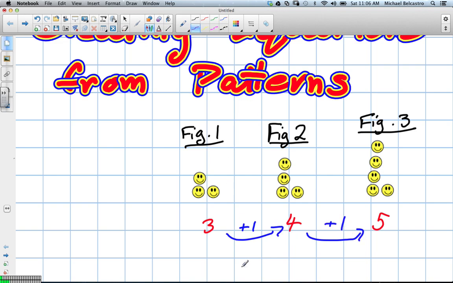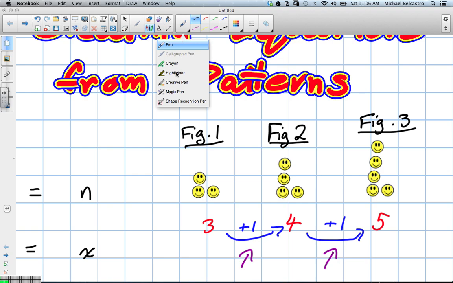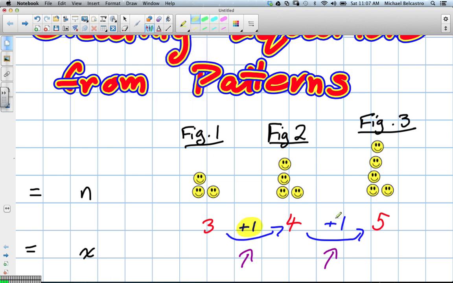That increasing pattern is very important. So what it's changing by, because that's the number we're going to attach to a variable. And usually you guys use n for a variable. Is that what you guys use? N or x. N or x? Okay, so we can use n or x. So we'll do a version of n and a version of x, okay? And so the number we increase by, which in this case is just a value of 1, is the number we're going to attach to it or multiply by the variable. So when you see a number written beside the variable, that usually means multiplied. Okay, so this is technically 1 times n or 1 times x, but they'll just say 1n or 1x.